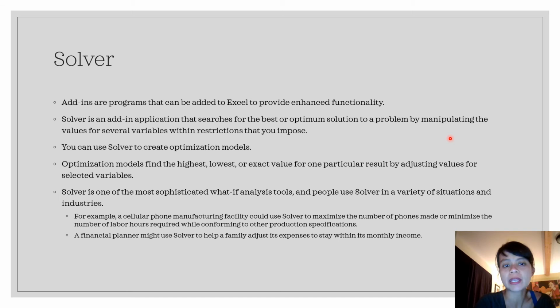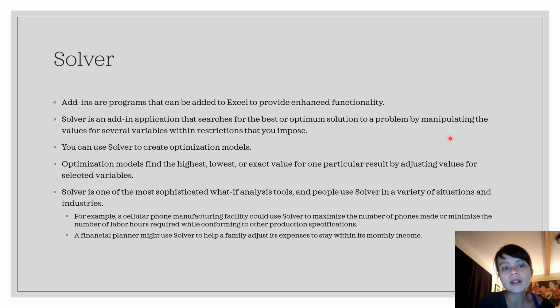Okay, and this application searches for the best or optimum solution to a problem by manipulating the values for several variables within restrictions that you impose. So you can add constraints in a solver. You can also use solver to create optimization models. Optimization models find the highest, lowest, or exact value for one particular result by adjusting values of the selected variable.